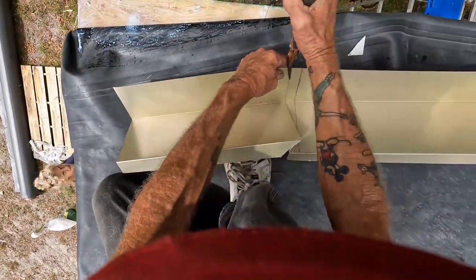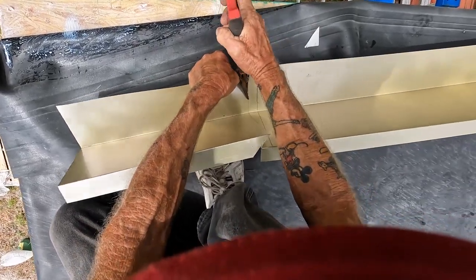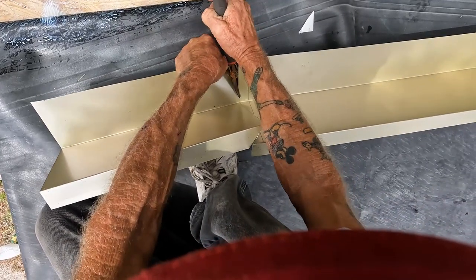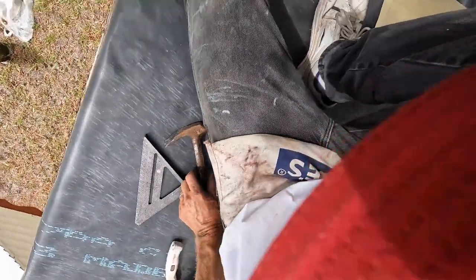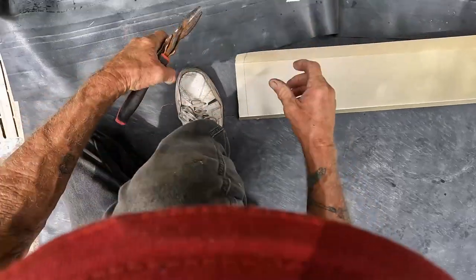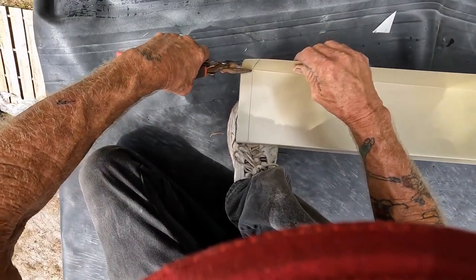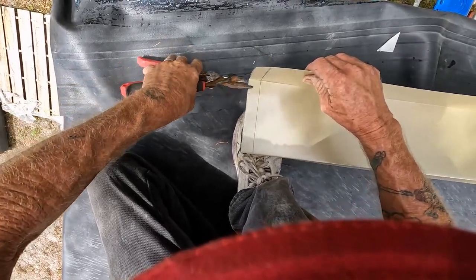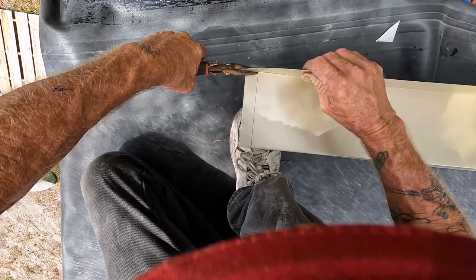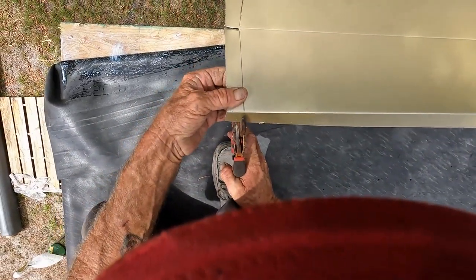There you go. That's where the white stuff starts to happen. Oh yeah, that's good. When the white stuff starts to happen in here, it's the best part. Starts looking pretty. The rubber's gonna hang about an inch down. You won't see that rubber like that, just a little bit of it. The metal strips? Mm-hmm.